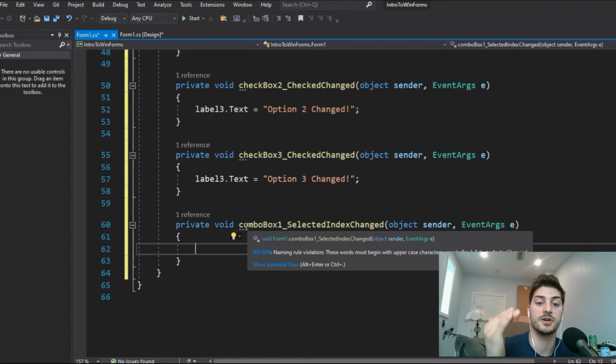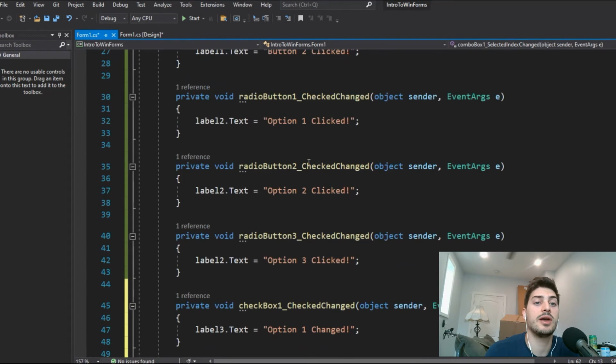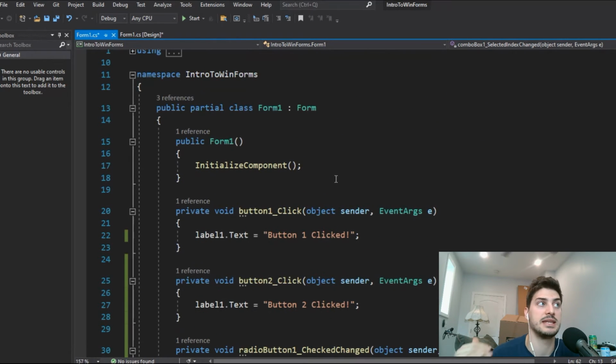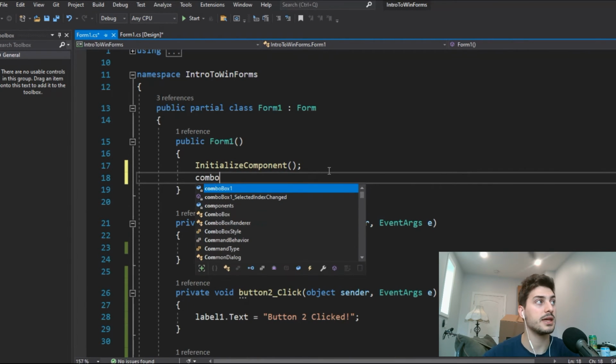So if you selected the first option and then you clicked on the box again and you selected the first option again, nothing would happen, but that kind of makes sense because it's assuming you only want that action to happen when you've selected it. But what you have to do is actually put the objects in your combo box before running the program. And to do that, it's pretty easy.